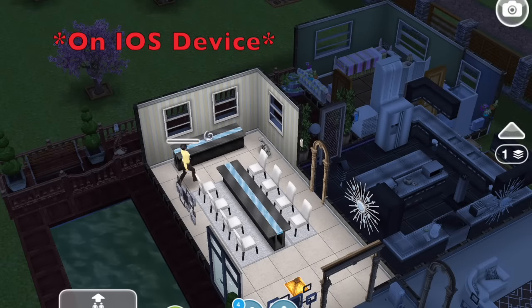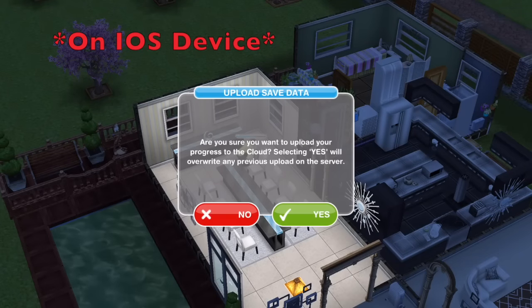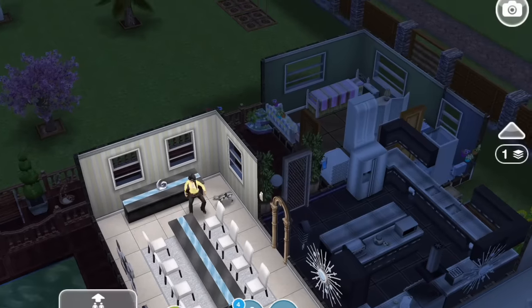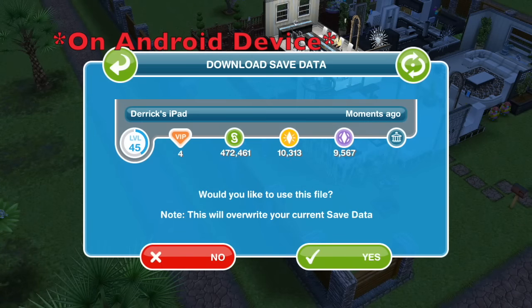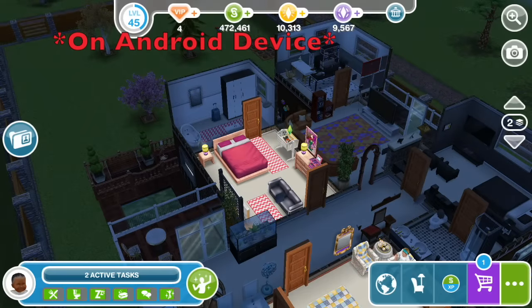Now you go back to the cloud. Upload. Yes. Okay. Now on the Android device, go back to the cloud. Now you're downloading from your iOS device. Hit yes. Now you just wait.